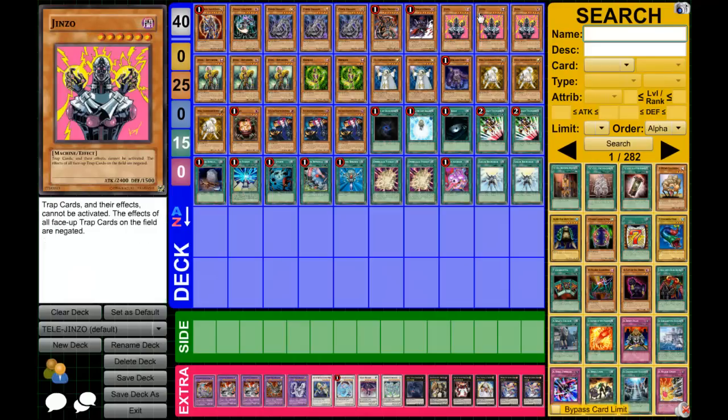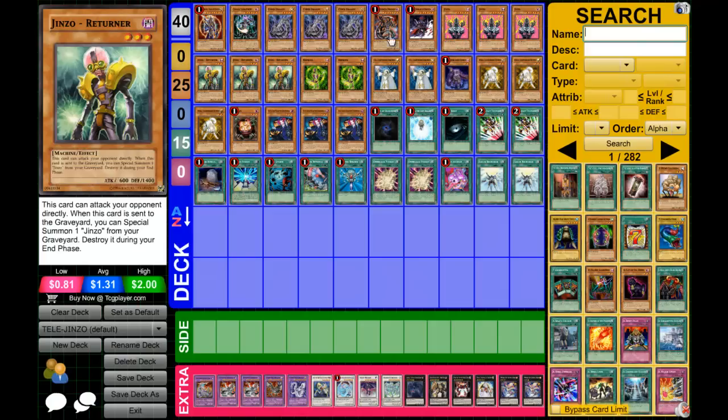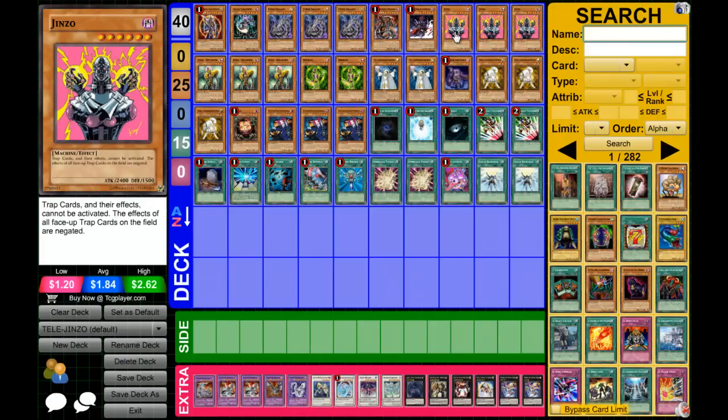3 Jinzos. Without this card, the OTK wouldn't work. What happens is when this card is in the grave, and this guy gets sent to the grave, you can special summon him, and then he's dead during the end phase. But your opponent can't activate any traps, and you can move on. I'll explain the combo later on if you don't know it.